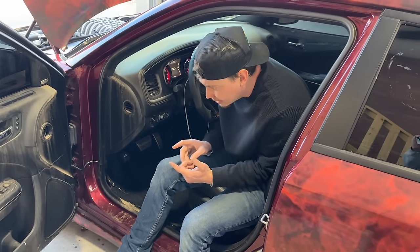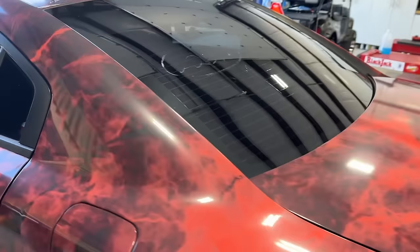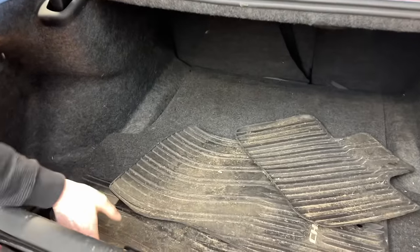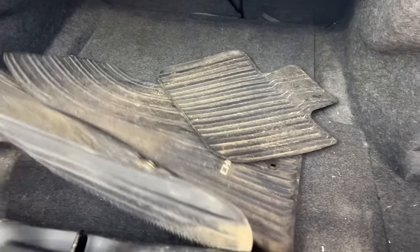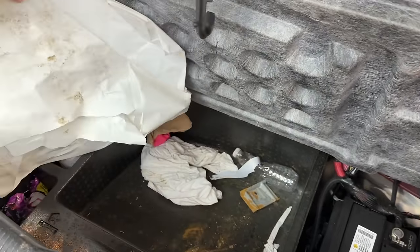You know what I wanna check? The trunk. How do you open the trunk? Let's see. Is there at least something cool in here? Oh, dang, nothing. I thought there would be some speakers or something, but you got these. Those are trash right there. Yeah, we'll get some Hellcat ones. Anything underneath there? More trash.